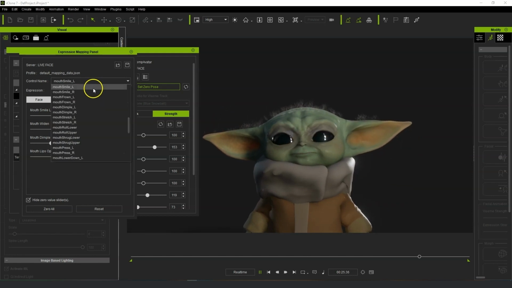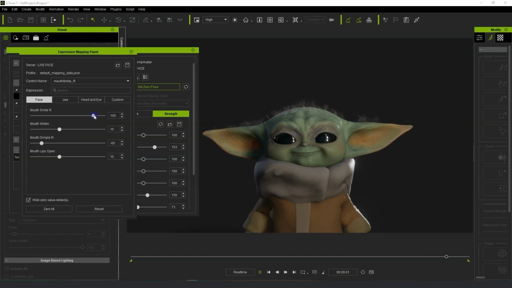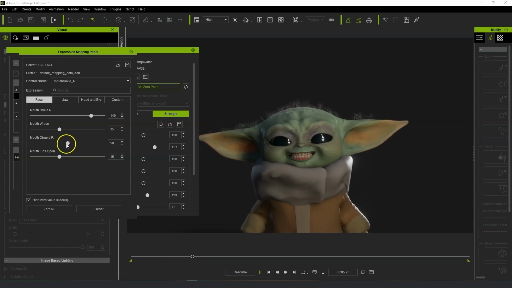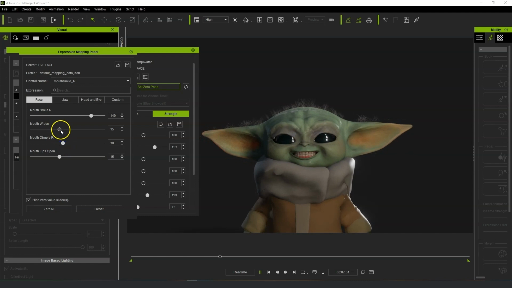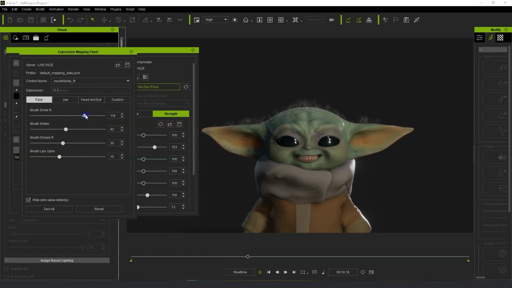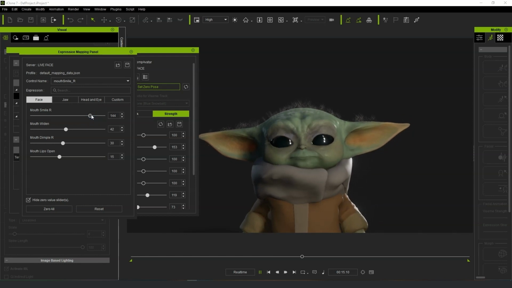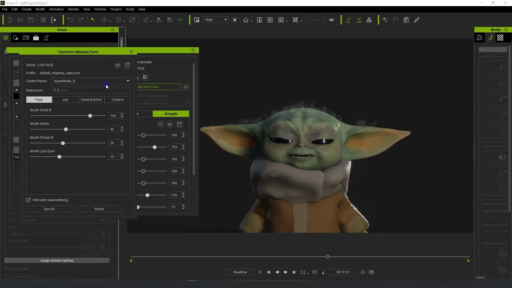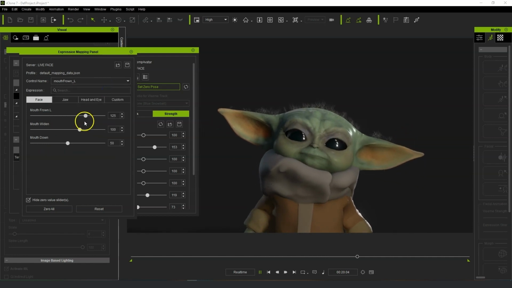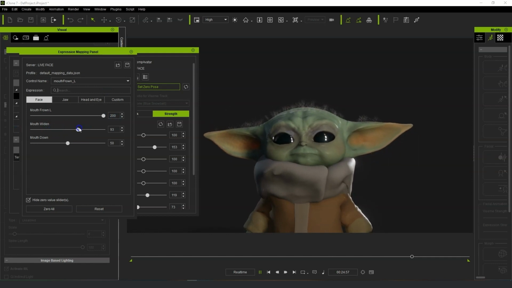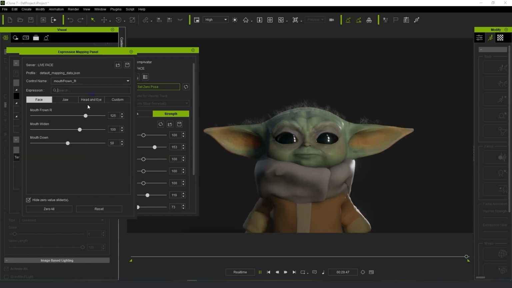Now I want to do the same to smile right. I want to up the, see the frown. I think it could probably do with a bit more expression. Right.